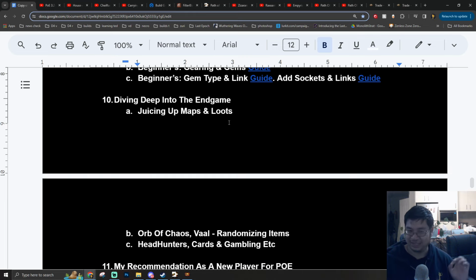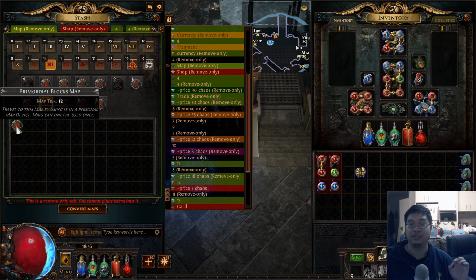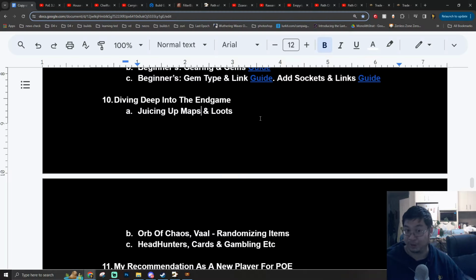Now, as we jump into the latest stage of Path of Exile, you're going to see that players will be using this particular word. They call this juicing. So what's happening is, those maps that you find in the game, you can also consider crafting onto those maps. And this will also provide us with additional modifiers onto those maps. Of course, this will be a much later stage of the game, and I'll be making another video for you guys to demonstrate this.